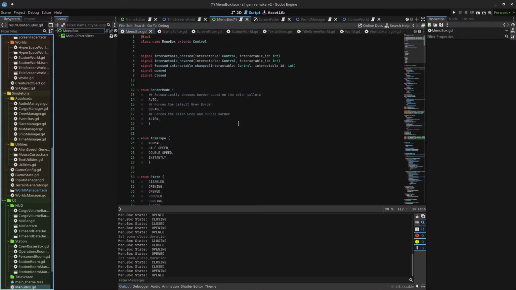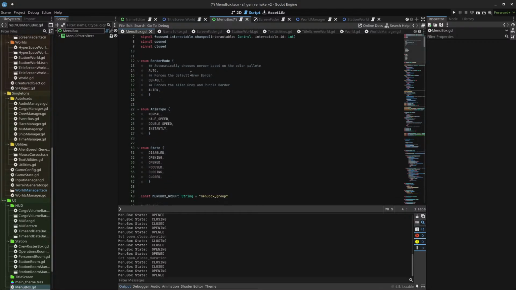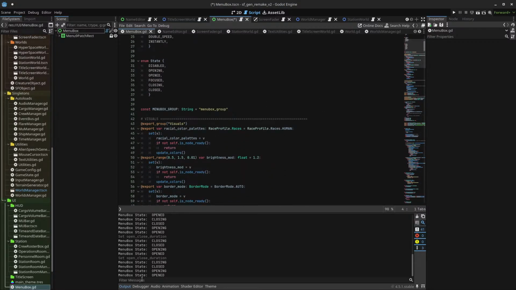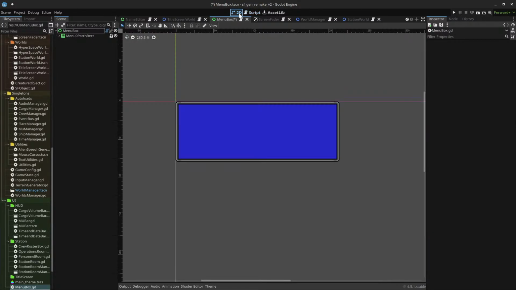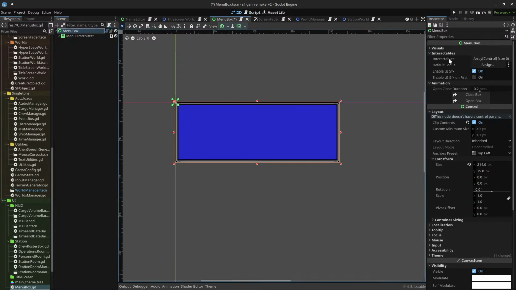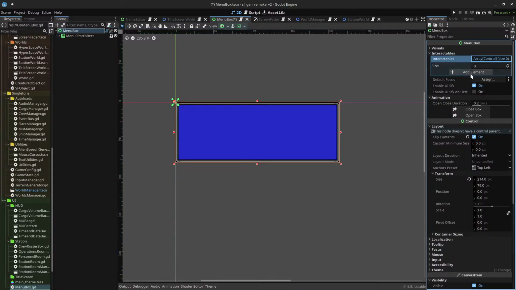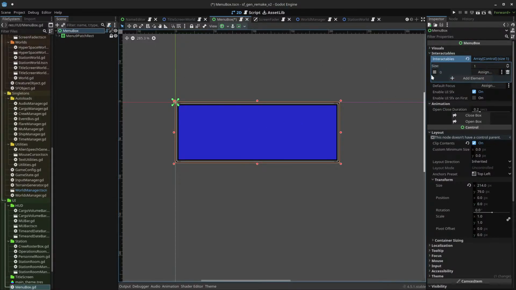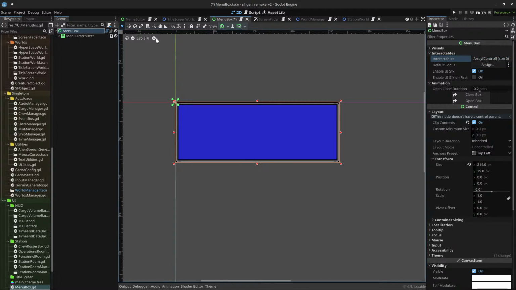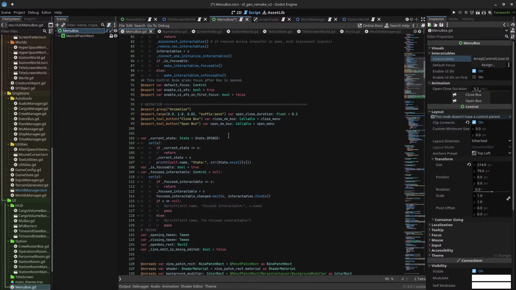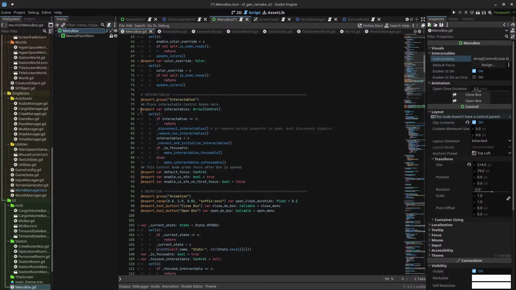Here's that MenuBox class, which has a whole bunch of stuff in it for handling that. So the way it works is I have an interactables exported value here where I can click and drag any buttons in. So I can take a button or 2 or 16 and I drag them in here. And the cool thing about that is once they get dragged in, here's the setter for it.